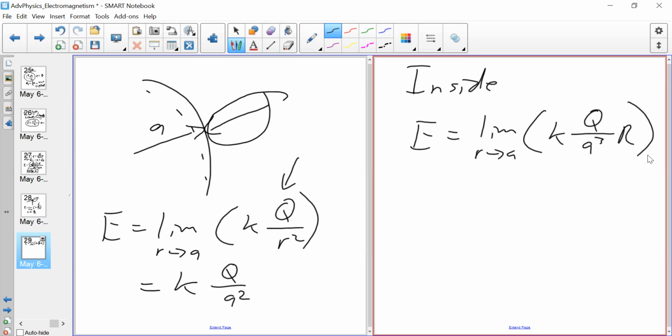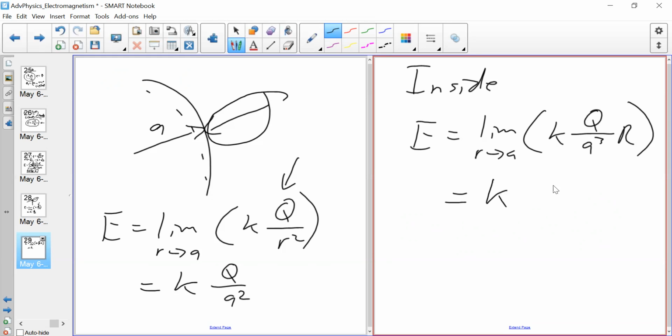Well, R approaches A. So we're no longer looking at R itself. We were looking at it as if it was going to be A from the inside. So that's what I was talking about before. We take the Gaussian surface and just blow it up to the extreme, which is R equals A. And this is basically the, what do you call it, the exact or rigorous way to do that.